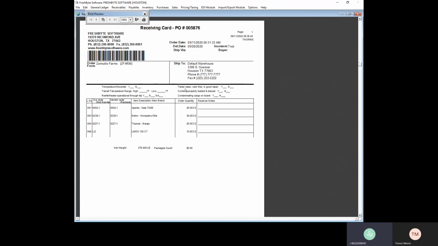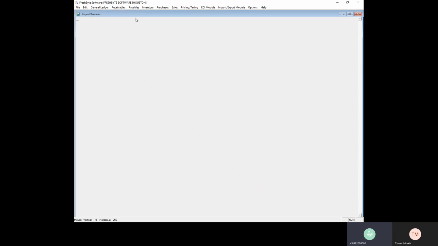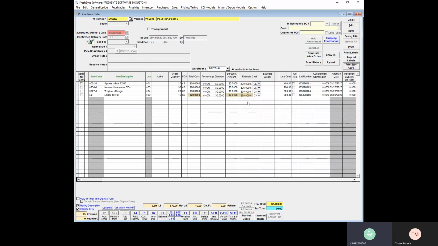So this document, once filled out, can be scanned in, and it would go under this vendor's file automatically, that you could then pull up, email, print, or do whatever you needed to if there were ever any issues down the road. So again, that could be scanned and entered back into the software.